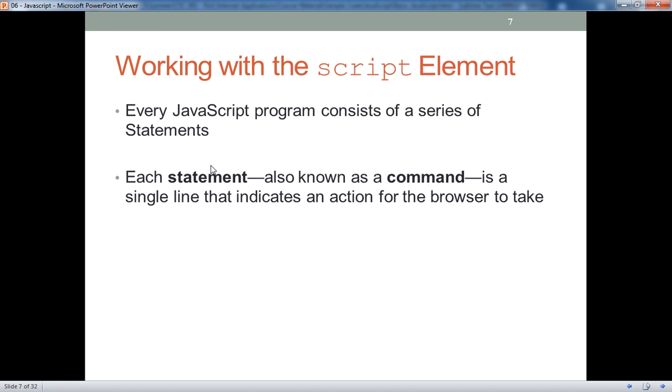Okay. Inside of the script tag, then, it consists of a series of statements. This is how we write our code. It's the JavaScript function declaration, variable declaration, arithmetic expressions, whatever our code is. It's a statement, it's a command, and we're going to combine those statements or commands in order to make that coherent or cohesive experience for our users.